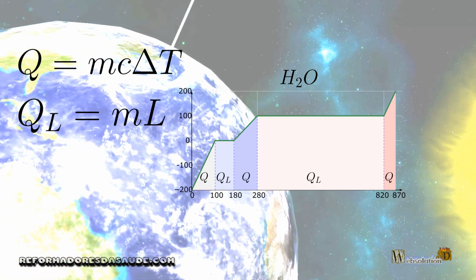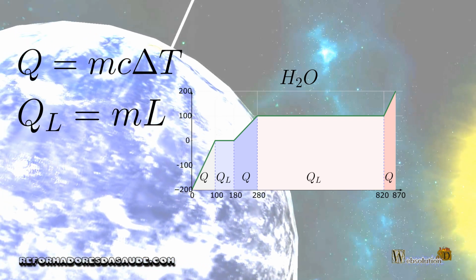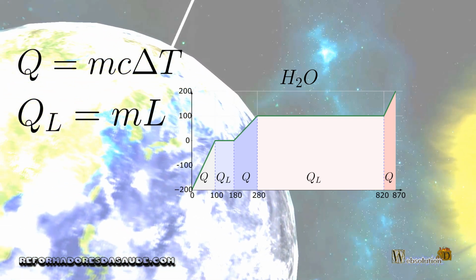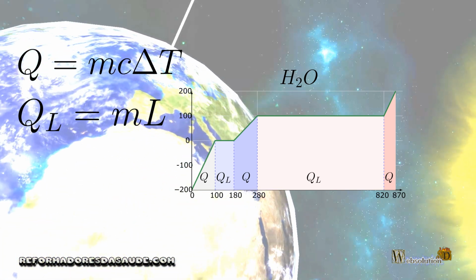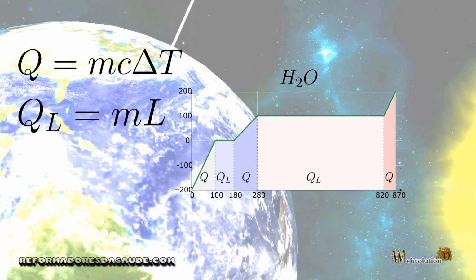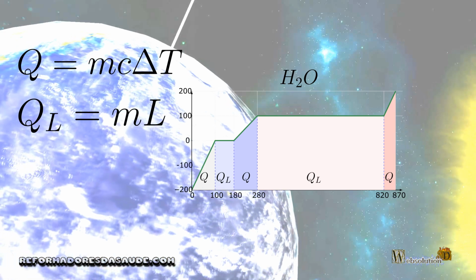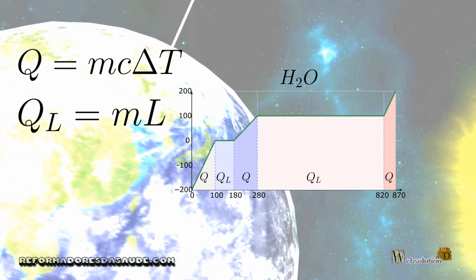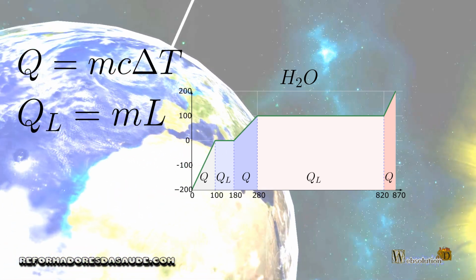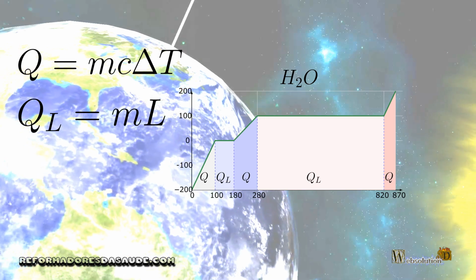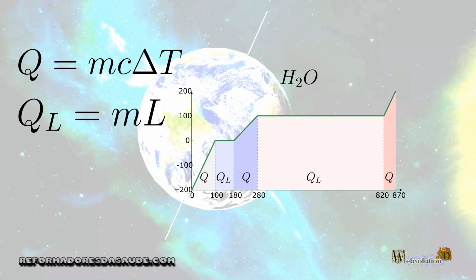The materials have an aggregate heat system that is measured by the formula Q, the amount of heat, equal to the mass m of a material times C, which is a specific value of the material we are using, and that is multiplied by the temperature variation we call the temperature delta. But when ice melts, it has a latent heat, which is the energy that is linked to the change in the physical state of matter. Its formula is the same Q, the amount of heat, equal to m, the mass of the material, times L, the latent heat.